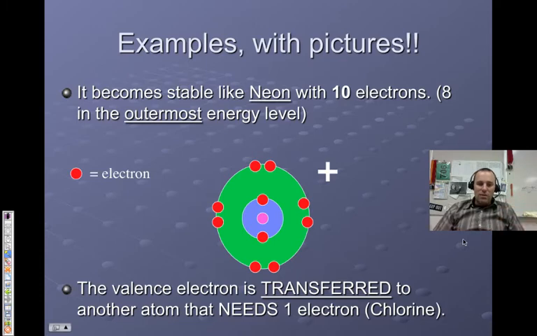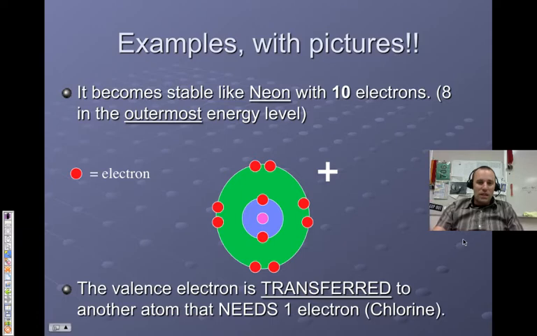So because it gave up that 1 electron, it takes on a positive charge. That 1 electron needs to be transferred to somewhere else. And that somebody else could be chlorine, who wants to gain an electron. So it's no mistake that one of the most common substances on Earth is sodium chloride.